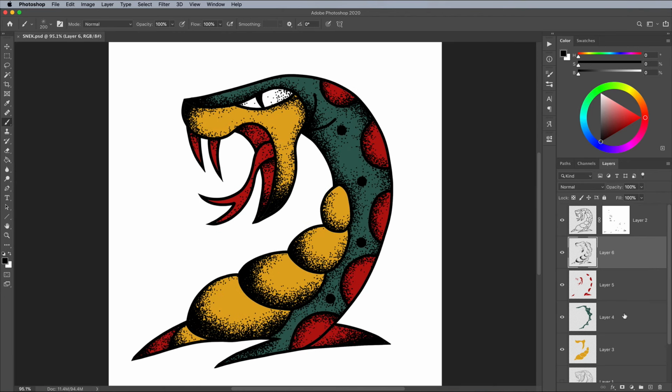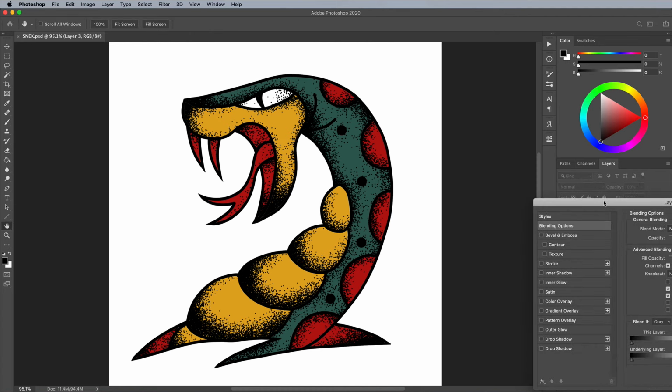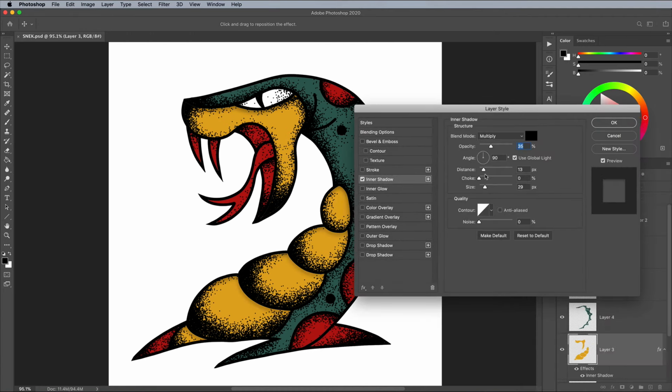One finishing touch is to apply some layer style effects. Double click one of the colour fill layers and apply an inner shadow. Configure the settings with a high distance and size. Alter the angle to add a darker fade that creeps in. Then set the blend mode to colour burn. Reduce the opacity to fine tune the intensity.